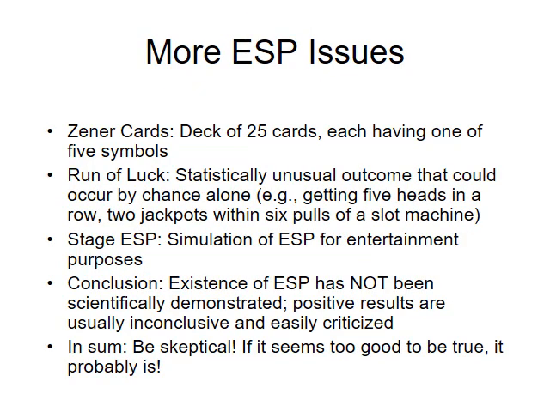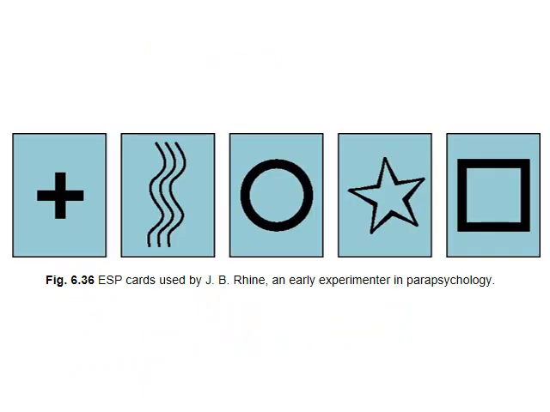Of all of the lovely things that are on this page, the Zener cards are really the only thing that you might need to identify. And these are a deck of cards that have symbols, and people use this to test things like different types of ESP. Run of luck, the fact that some people just happen to get these right by chance, and really the big thing is the conclusion. ESP has not been scientifically demonstrated. People who have these abilities or claim to have these abilities can't necessarily produce them when asked to. Here are your Zener cards, and this is the end of this lecture.